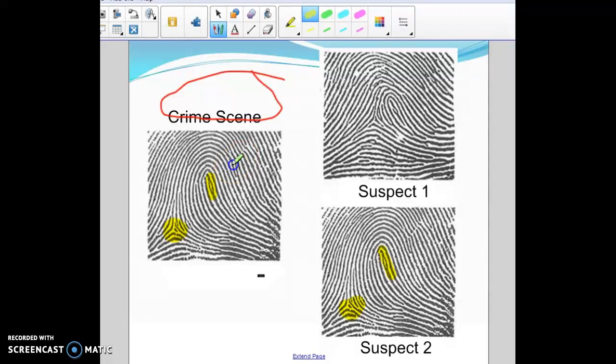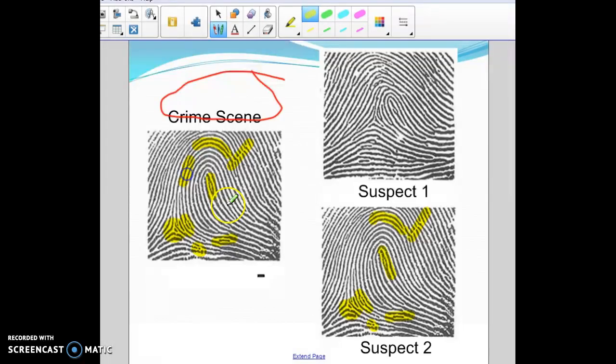You can see that there's a scar right here, same scar right here, and right above that there's a ridge ending. There's a ridge ending here as well. Then we've got an island right there. We've got the same island right there. There's a dot here and a dot here. There's a spur right here on both prints.